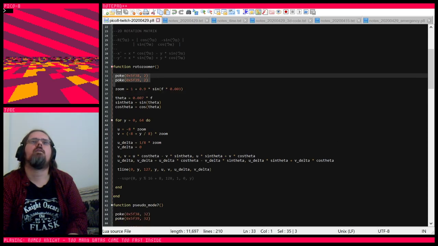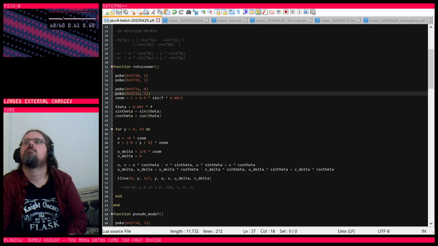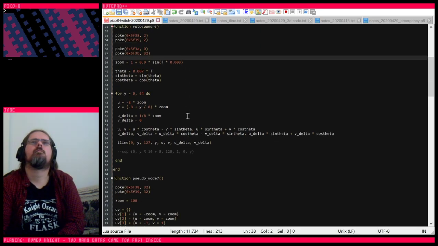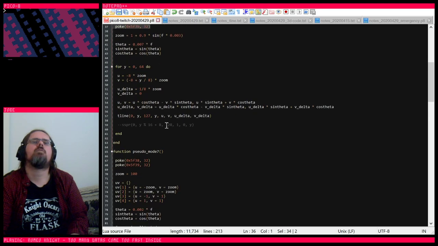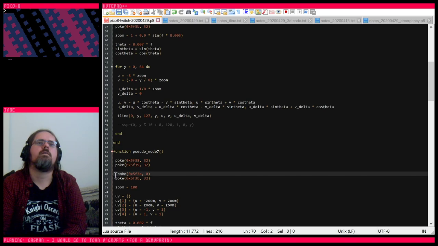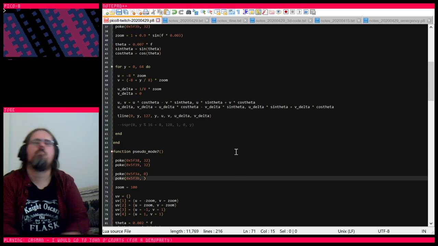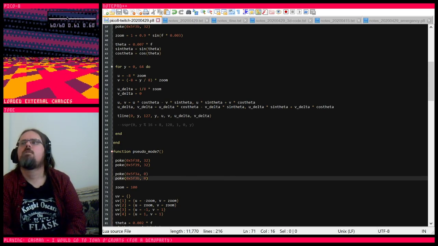Now, and oh yeah, we need to remember to get rid of the offset in our function here, so we can have both there. Okay.